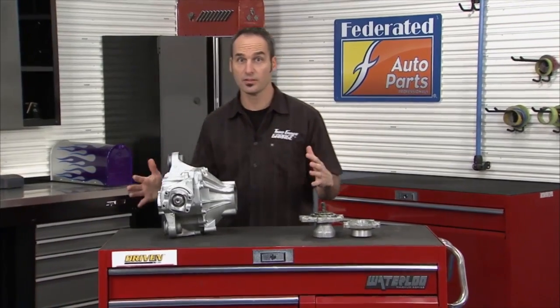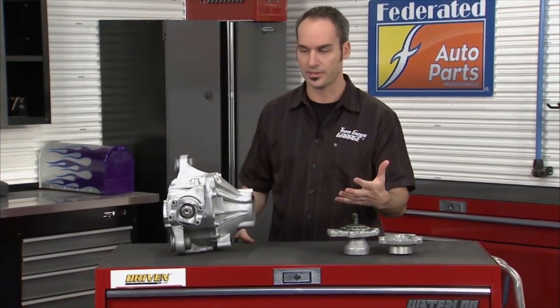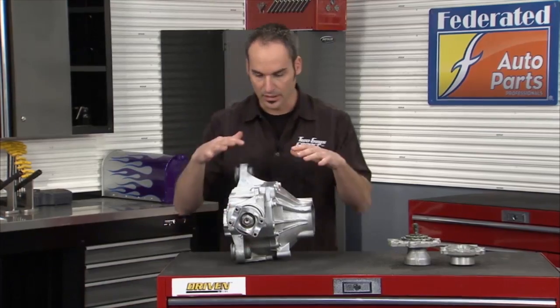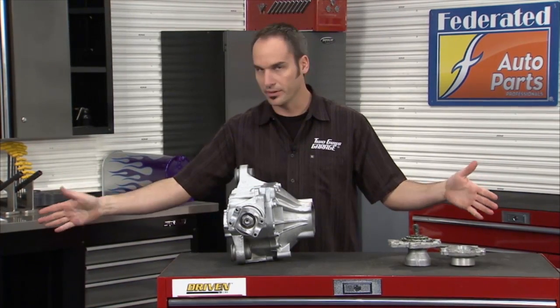All right, we've got a deep dive look at the all-wheel drive, four-wheel drive systems in GMs like the Envoy and the Trailblazers. Pretty cool stuff. This is your front diff. So you got power coming in here via the drive shaft. Now it's going to split and put power to both wheels. Now these are CV axles because of their front wheels. They've got to go up and down.